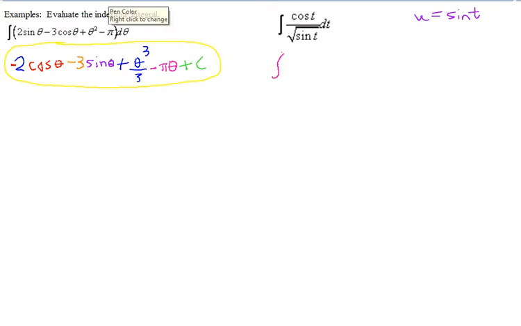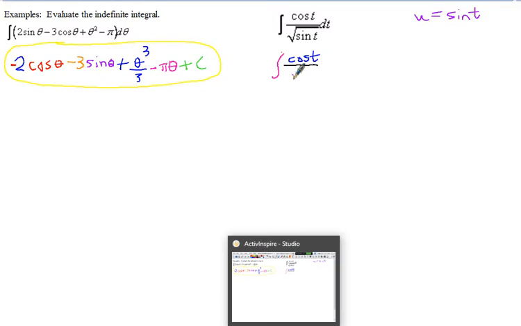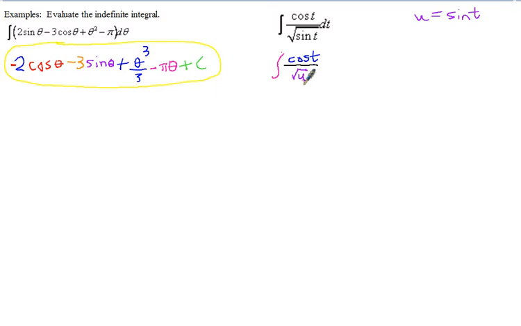And that allows us to rewrite our integral as we still have cosine t on the numerator, divided by, now we could write it as the square root of u, since we say u equal to sine t. But we're going to, again, try to get this all in terms of u. So this time we have to get rid of the dt. And the way we do that is by taking the derivative of what we say u equal to. In this case, it'd be du dt instead of du dx. The derivative of sine, remember, is just cosine.